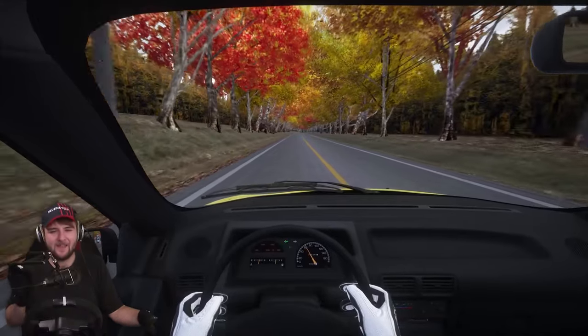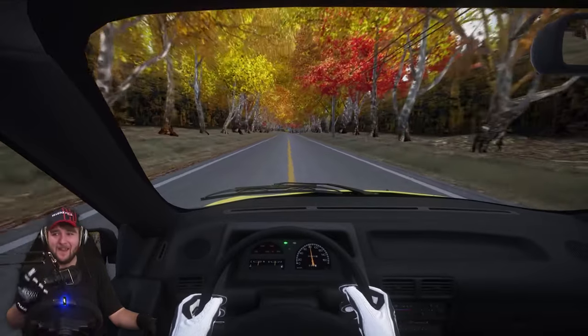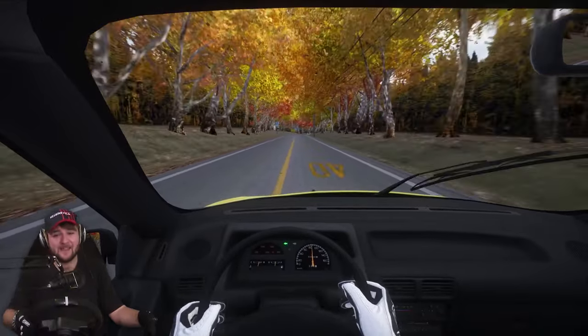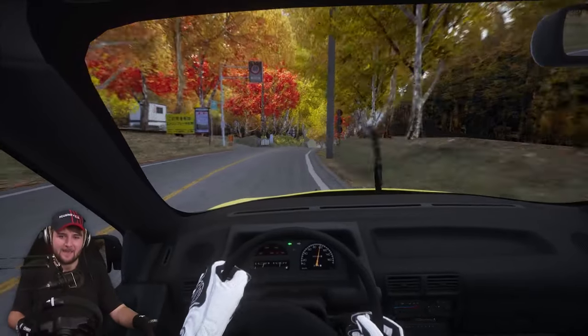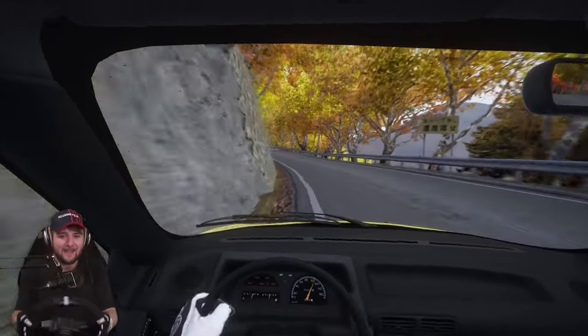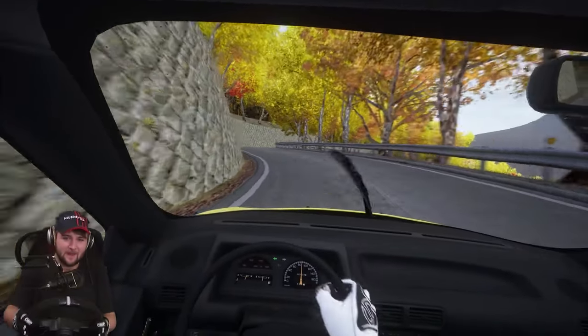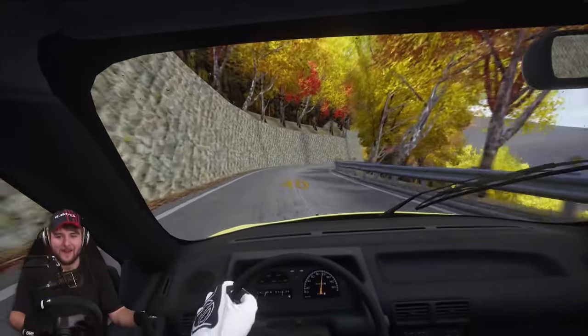I believe this thing does 0-60 in about 21 seconds, so it is a bit of a slouch. It only has 59 horsepower and about 75 newton meters of torque, so it isn't fast by any means, but that isn't why this car is special. The reason it's special is that it is super lightweight, and that is exactly why we're here at Irohazaka today.